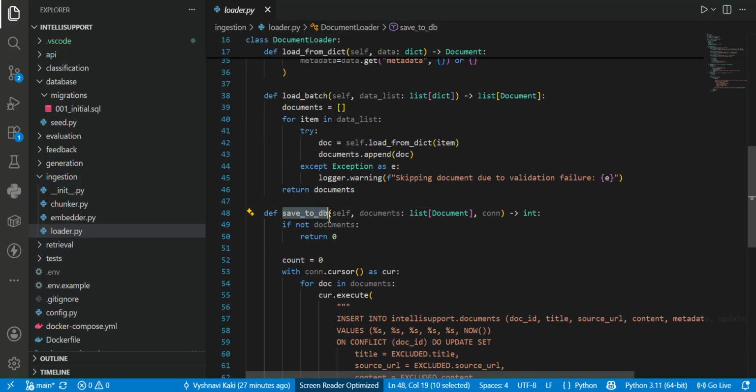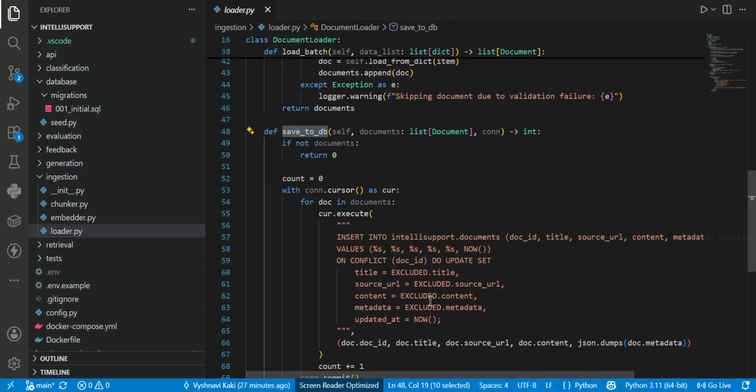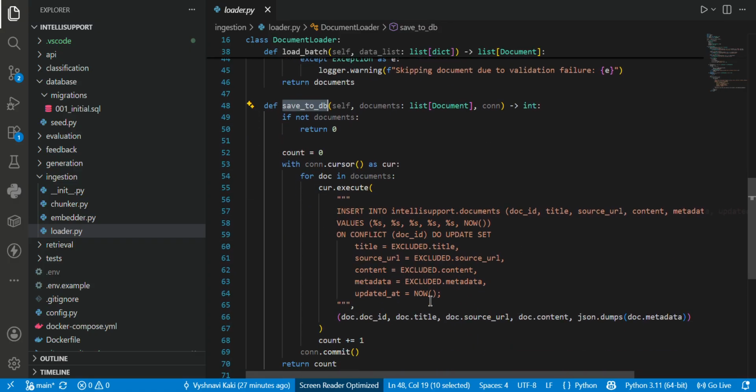This save to DB method uses raw SQL with ON CONFLICT (document ID) DO UPDATE to perform an upsert pattern directly to PostgreSQL.